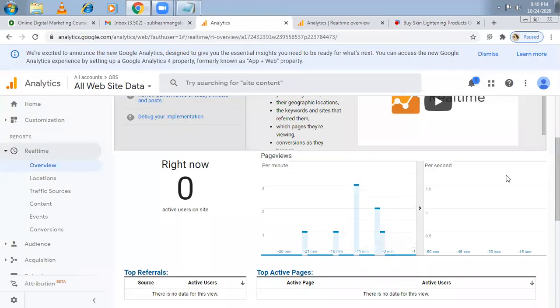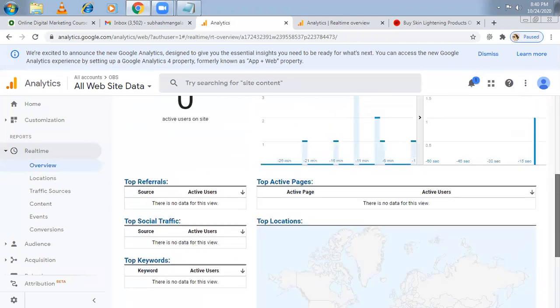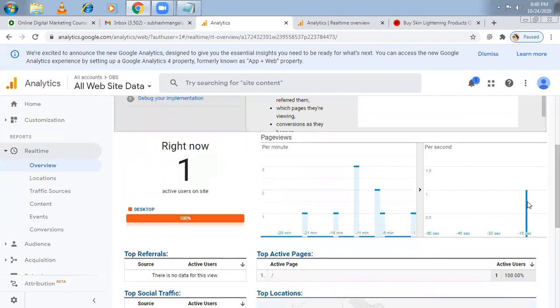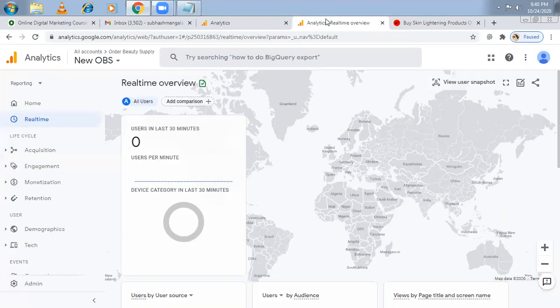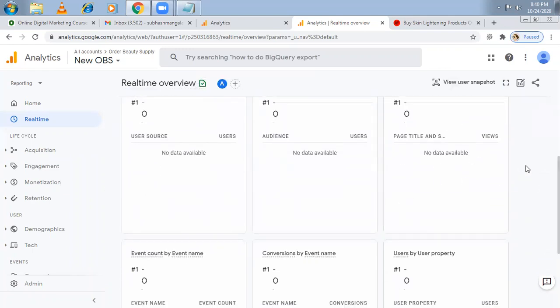Now here it should show. Yeah, the older version is showing that one person is there on my website, and here this is a little slow. Maybe they're still working. But when you scroll down here, it will come. Let us take 4 to 5 seconds.